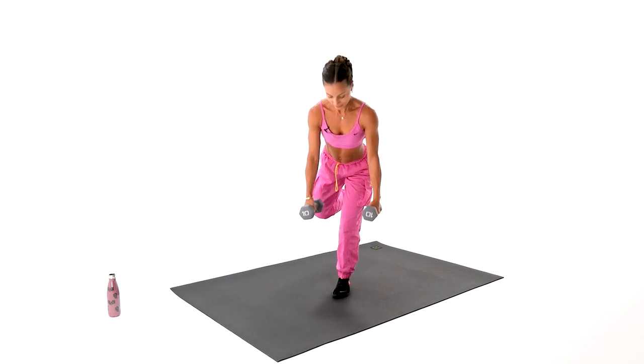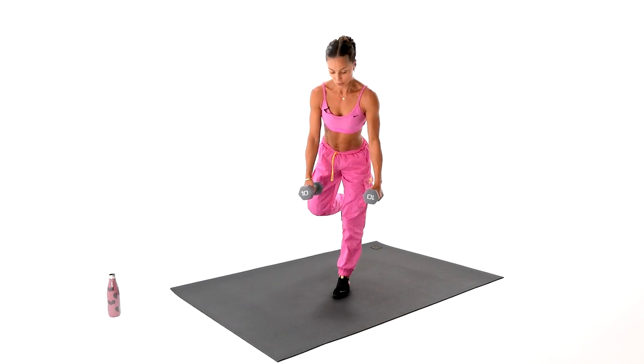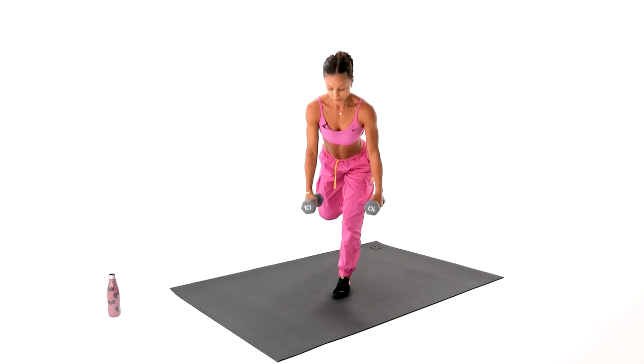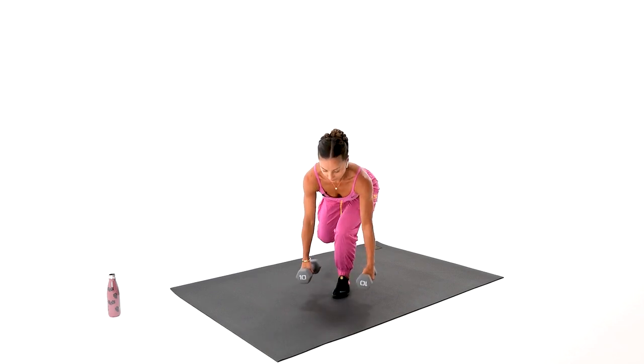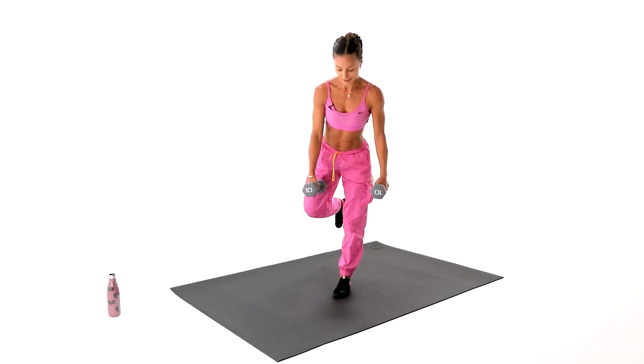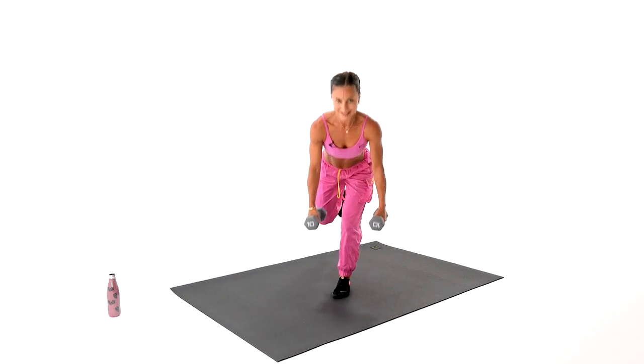One. Forge the shoulders, guys. Forge the posture. Three. Four. Slow down if you have to. Five. Six. Finish strong, guys. Last one with me.